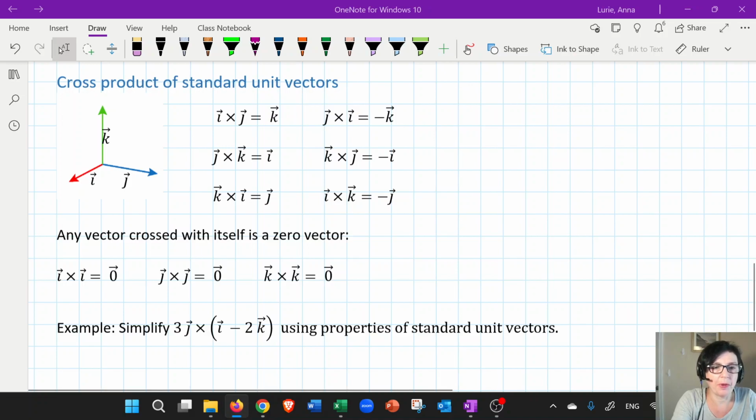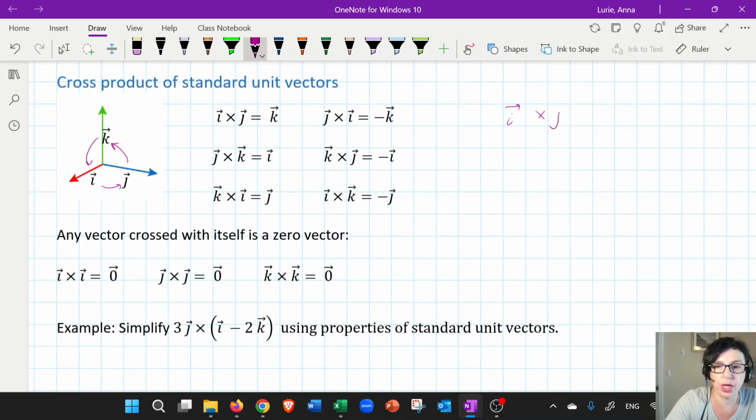So what you need to remember is that if you go counterclockwise from i to j and then to k and then back to i, so if I draw this, it would be something like this. Then what I would remember, if I just had this diagram, is that if I cross i with j, I should get k. See, this is where this comes from. Now, go use the diagram, and remember, you have to move counterclockwise. So if you cross j with k, that should give you i.